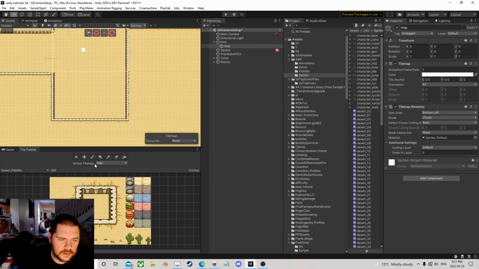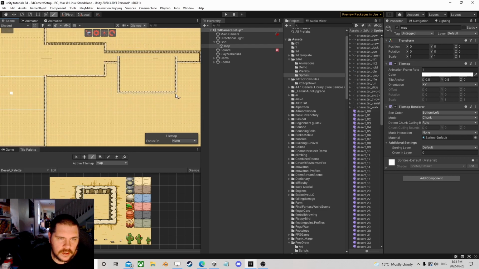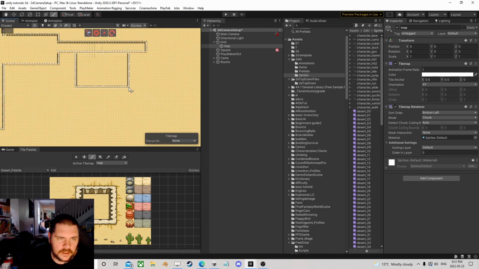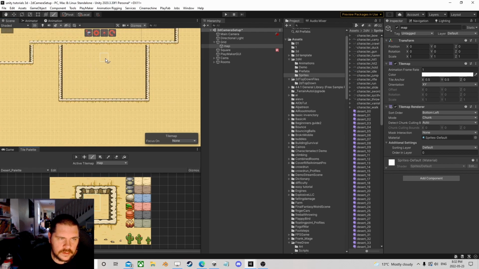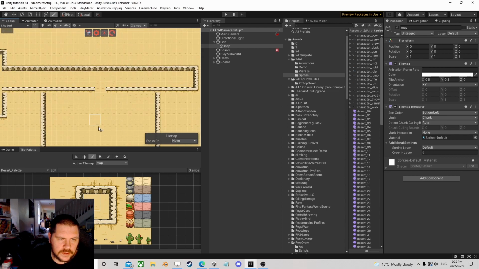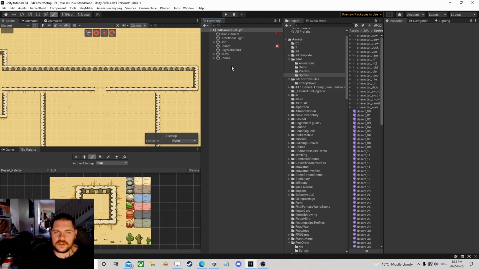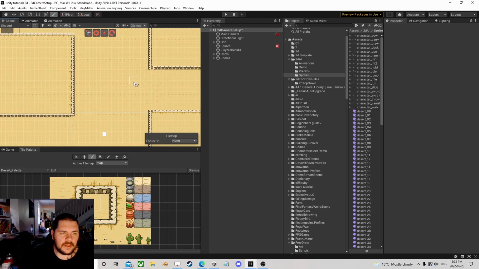So for example, if I go and take this whole section, let's go down here, let's stick one here. All right, and just put a little bit of an entrance, say right there. So, okay, now we have these two new areas on our map.